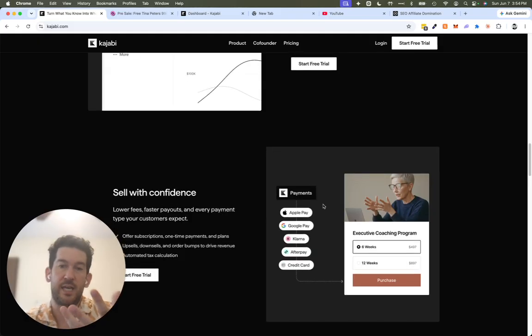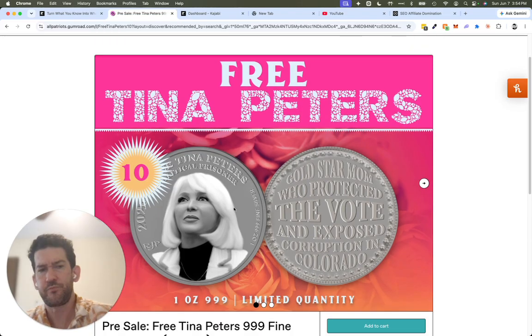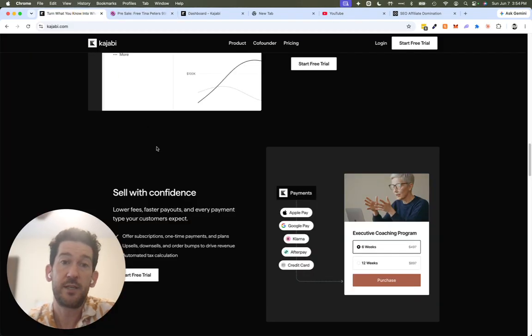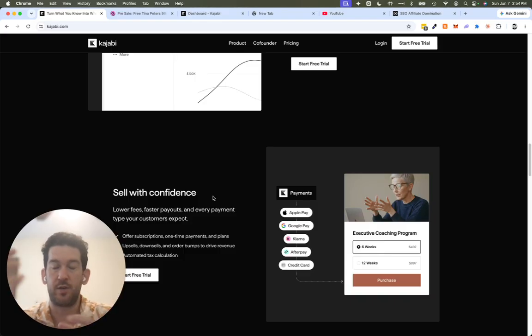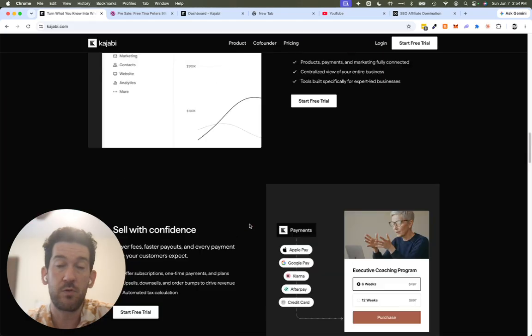So you'll just have to gauge what the goal is of whatever it is you're trying to sell. Gumroad, like I said, is a great solution, and if it meets the goal of what you're trying to accomplish, then Gumroad is a good solution. But if you are trying to create an ecosystem and a type of business, looking for a platform that can accommodate some of those things that I mentioned, then I would go with Kajabi.